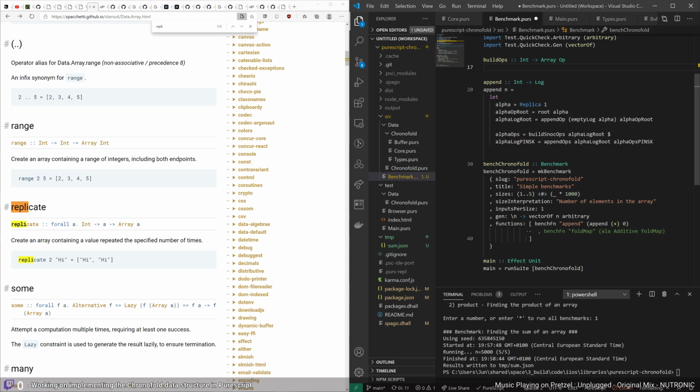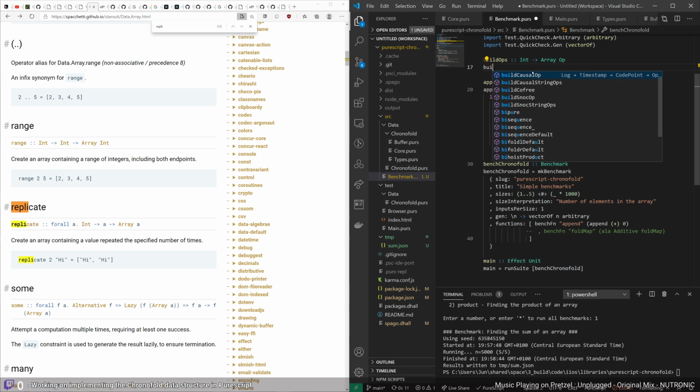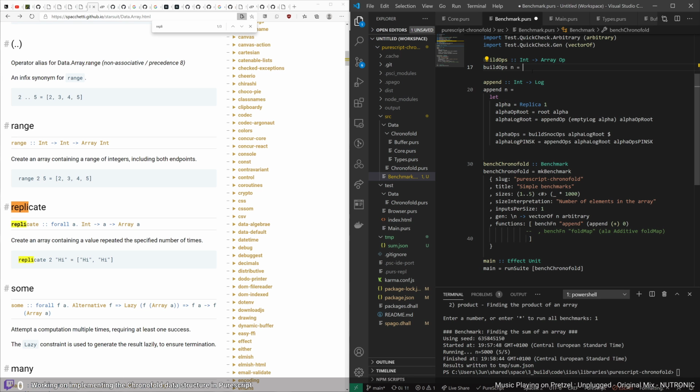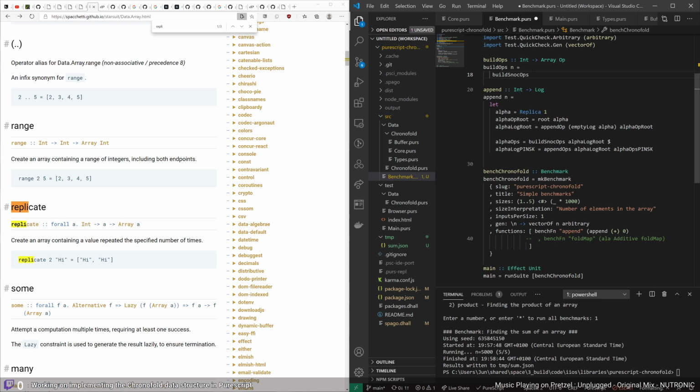Yeah, because build ops is already going to be a fold, right, of build snoc ops, of say alpha log root.